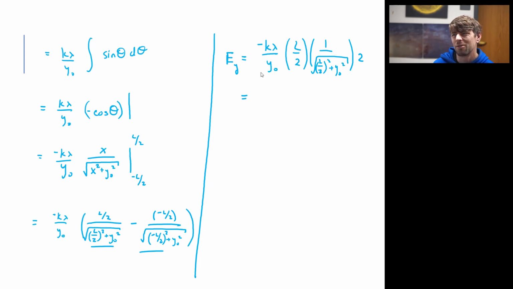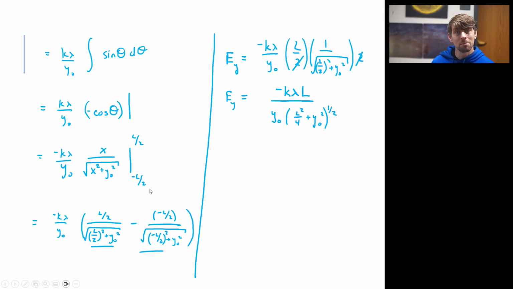And that simplifies down just a little bit. It's not big. Of course, I get a 2 and a 2 canceling. And so I get something that says that the electric field in the y direction is negative k, Coulomb constant, charge density lambda, L representing the total length of my wire, divided by y naught, and then I'll go ahead. It's ugly, but I guess I'll put L squared over 4 plus y naught squared, quantity square rooted.